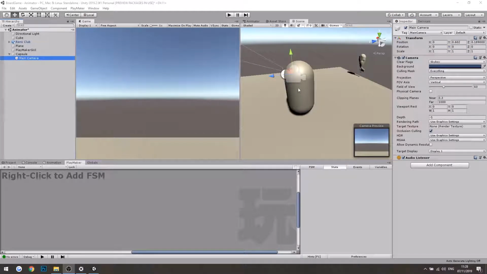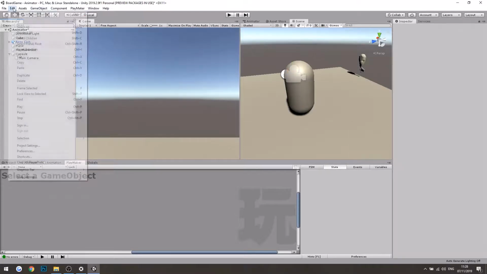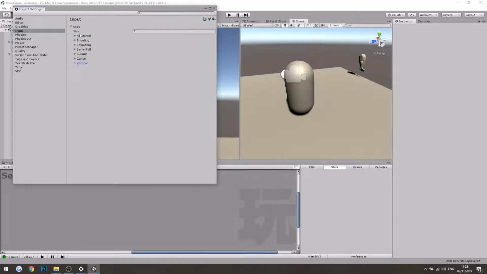So we want our character to move forwards, backwards, left and right. The way we do that is through Playmaker and through the Unity Input Manager. If you've never used the Input Manager before, you access it through Edit, Project Settings, and it's under the title Input. You'll see these are all the default inputs. The ones we're going to use are horizontal and vertical.